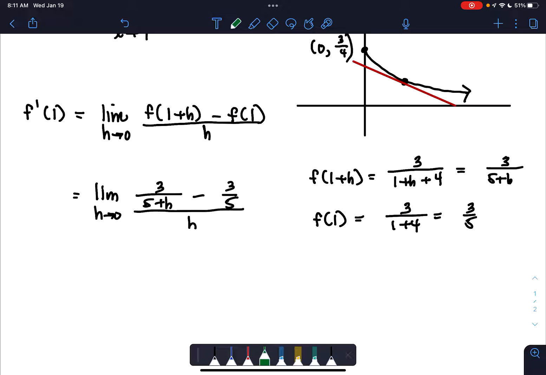Remember that this is the case where we simplify the complex fraction. So we're going to multiply by 5 times 5 plus h, because that is the LCD. And that's going to wipe out the fractions when we distribute.